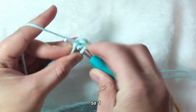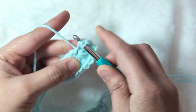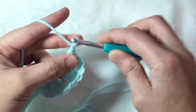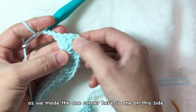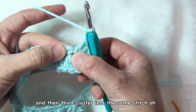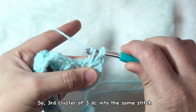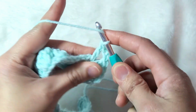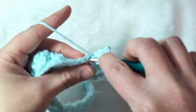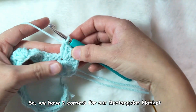So 1, 2, and 3, and then again 2 chains for the second corner. As we made the one corner here, so 1 on this side. And then third cluster into the same stitch, so third cluster of 3 DC into the same stitch. So we have 2 corners for our rectangular blanket.